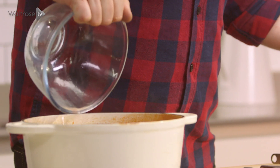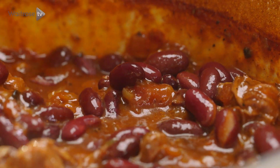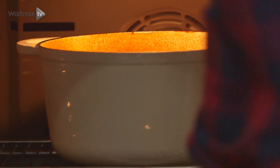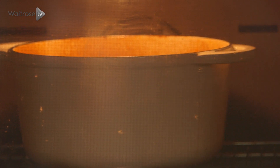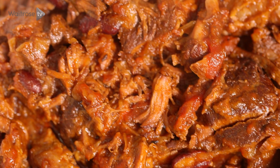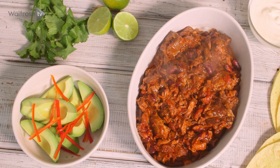I'm going to finish it off by adding some red kidney beans and just stir those into the top, then pop it back in the oven uncovered for a further half an hour. That's going to soften the beans, bring everything together and also help to reduce the sauce. After half an hour that chilli is going to be reduced down, sticky, rich and sweet, with that lovely background smoke from the chipotle.